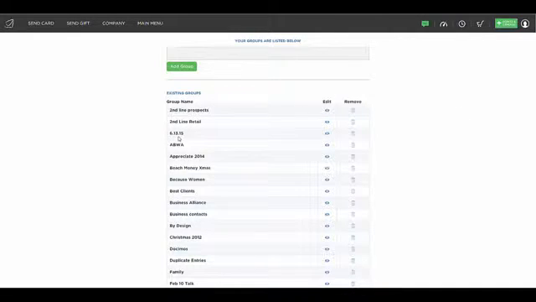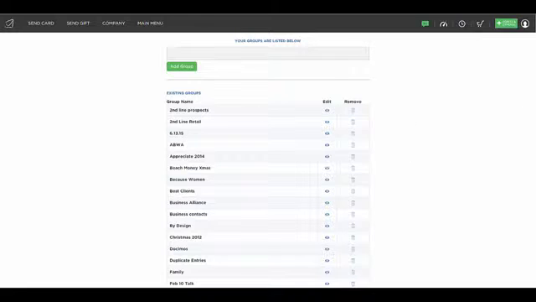Let's say you were having an event on June 13th and you wanted to create a group of people that all came to that event, so you could send them all a card. Or you could create a group for your holiday cards. So it's just a way to easily create a group of people that you can send a card to, by pulling up that group and triggering a campaign to go to them.